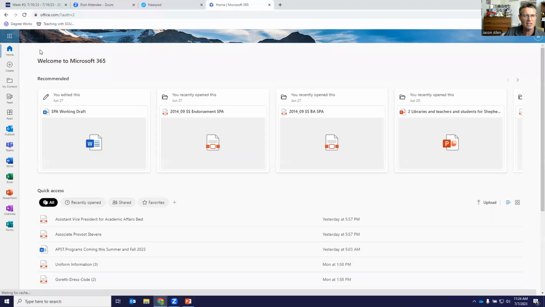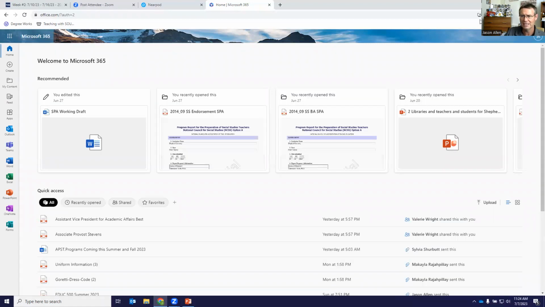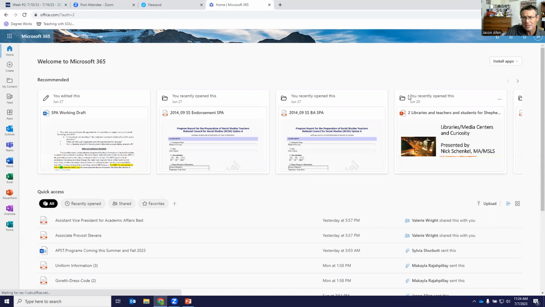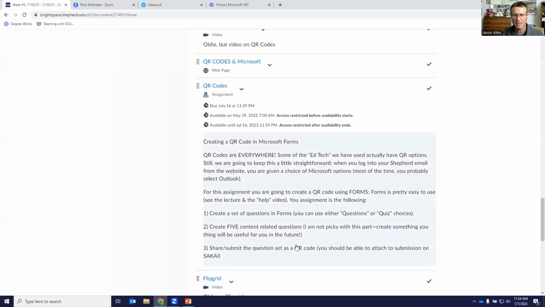Okay, so if you've ever done this, you've probably signed in and seen all this stuff. I don't know if you use it. I use the heck out of mine, but you have access to some of these things on the side. There's Word, there's Excel, there's Forms, there's OneNote. This is all Microsoft stuff. It's basically on a cloud. So when you save it, it's there. It can be like a living document. It auto saves. It's a very nice thing to have, and it's a good backup. What I want you to do is this. Just to make sure I don't forget anything. Yep.